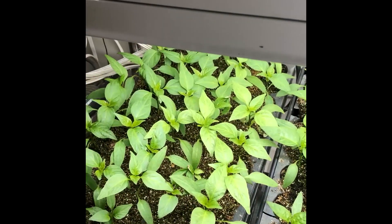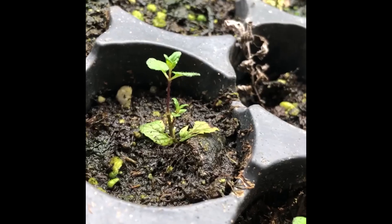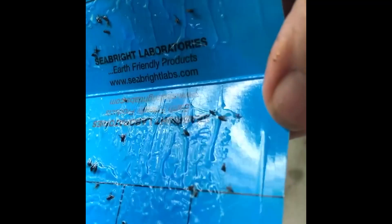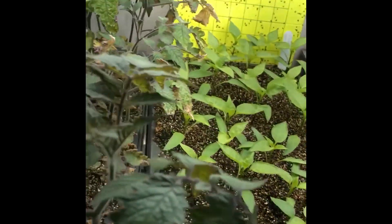We've got a bunch of different plants growing in here, doing quite well. We can also do cuttings — these are sage cuttings, you can see them growing inside the chamber. Some didn't make it, but some did. Look at all these nice little roots on this sage — that's a tricolor sage. We've also got mints growing here. I have a few fungus gnats coming up just because it's really moist in here, so I have a yellow sticky sheet and a blue sticky sheet. Each one attracts fungus gnats and other little critters, so we have to be careful about that. That helps catch them so that I don't have to spray and can keep the populations down.